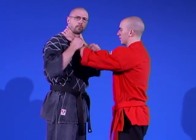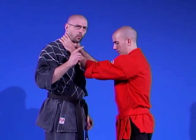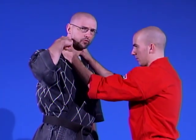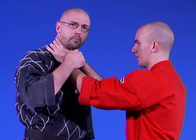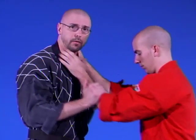Okay, let's look at soft style defense for a two-hand front choke. Now, the partner's choking our neck with both hands. Something very important: he cannot cause enough pressure to choke you with the eight fingers. Use just the eight fingers and try. Cannot do it.